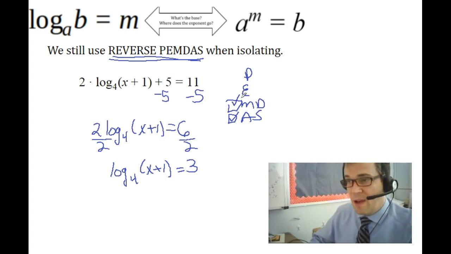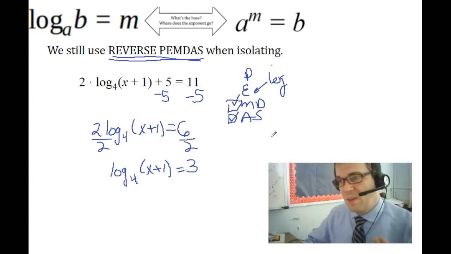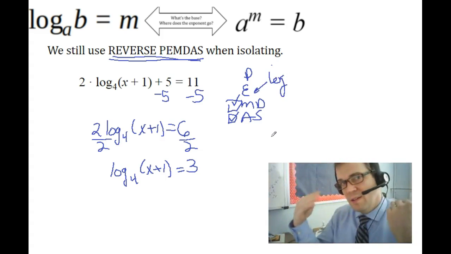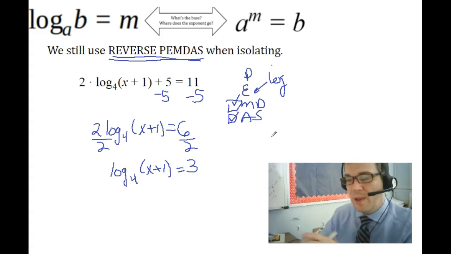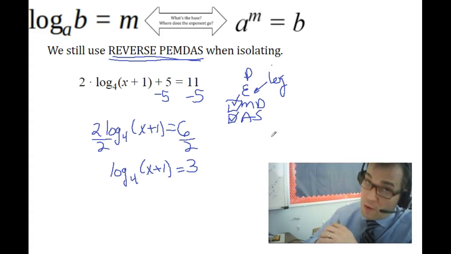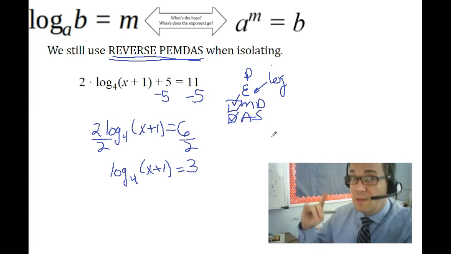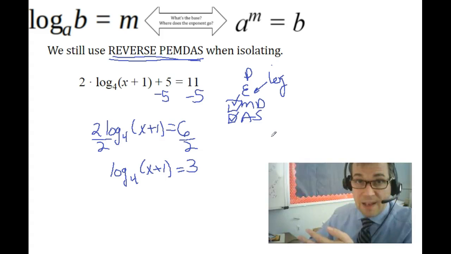That's taken care of. And now we're on this exponential or log form. I should have said this at the beginning of the video. Logs and exponents are on a similar level. So at this point, I've got a log to get rid of, and the way to do that is to switch forms. And the question is, what's the base? Where's the exponent? So I can rewrite this correctly.